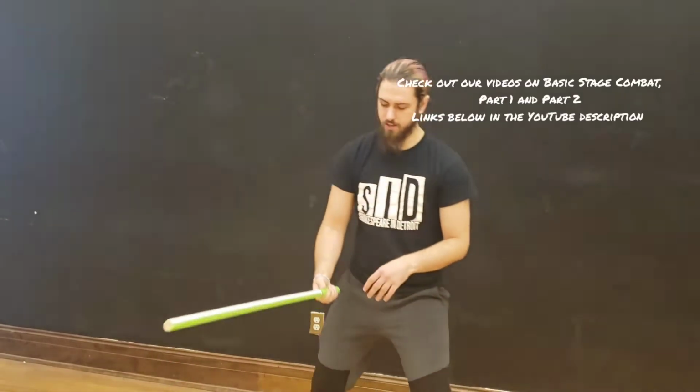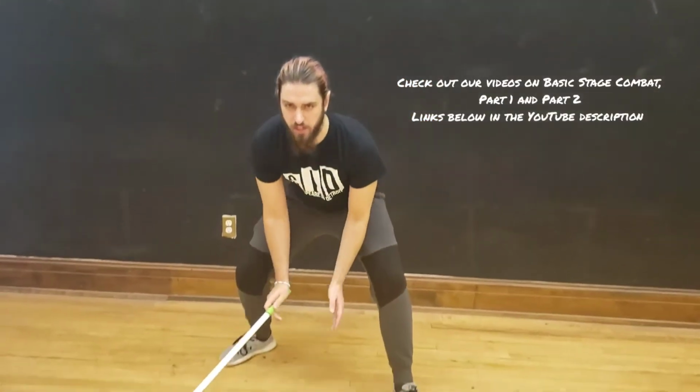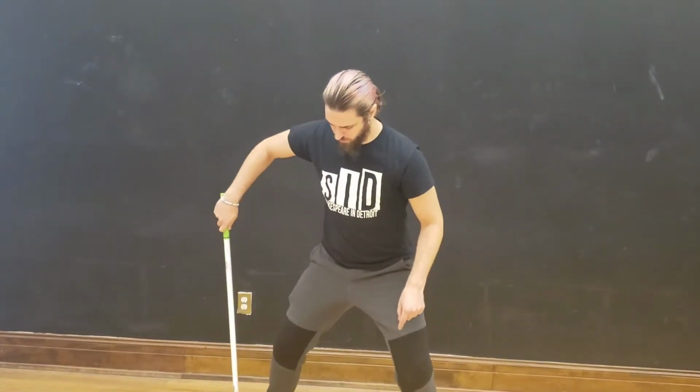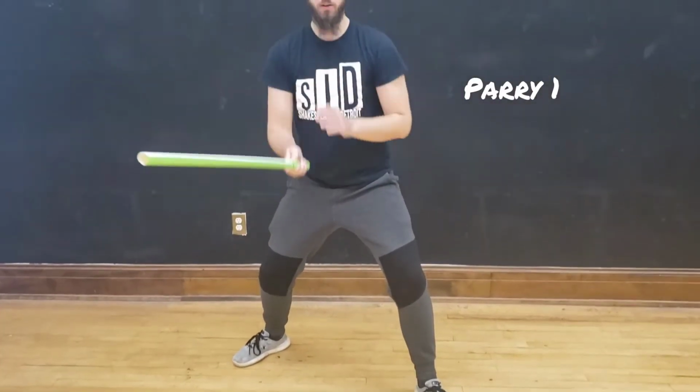So we're going to begin our fighting stance, which will be so you can fit your shoulders between your legs, and we'll sit down on our legs a little bit here. Toe to heel, true edge of the blade facing where your partner would be, and we are ready to fight.